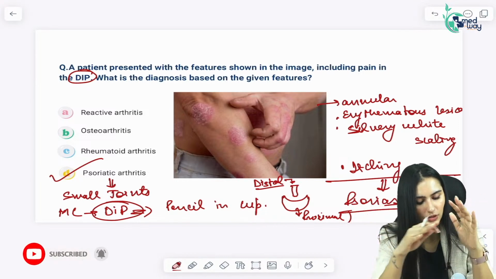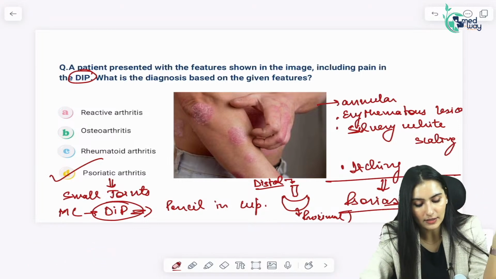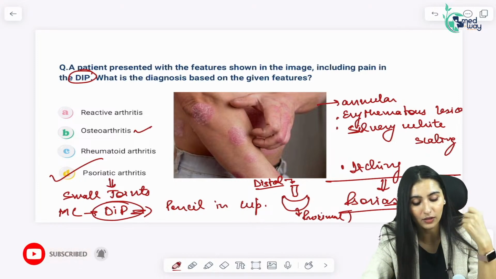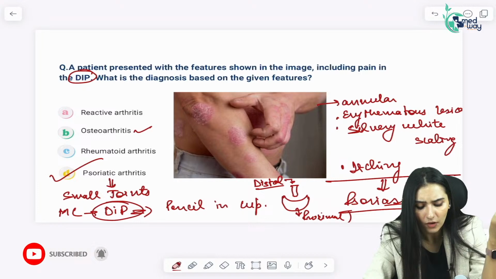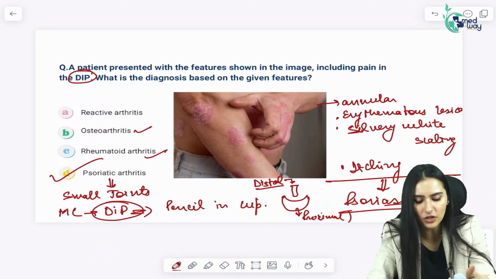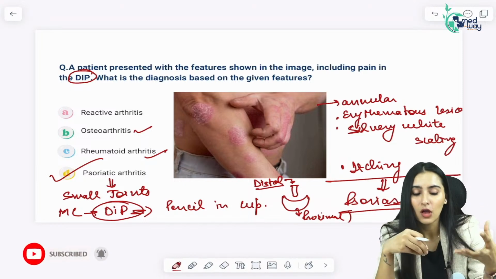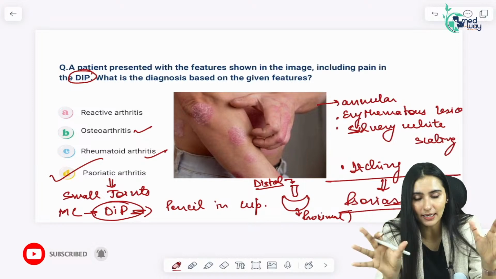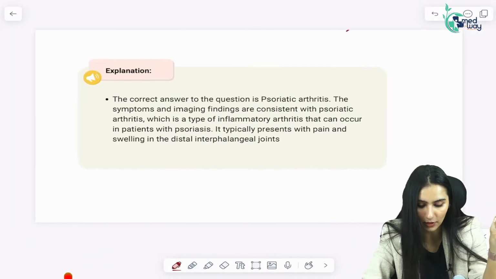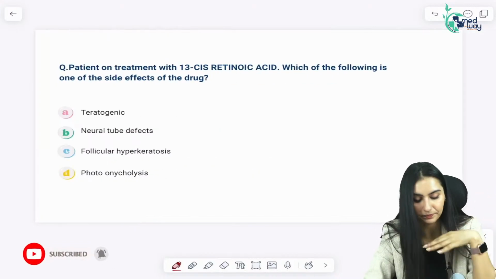Otherwise, just look at the lesion and you will be able to tell. Why not osteoarthritis, rheumatoid arthritis? Osteoarthritis involves big joints. It will be the knee, your ankle, your wrist. Similarly, rheumatoid arthritis also can involve PIP, can involve DIP, but the question and the image will not be this. They will say that the patient has some feature of, like rheumatic fever or something like that. So try to solve questions quickly and just go next, okay? If any queries, please let me know. I'll be here to help.